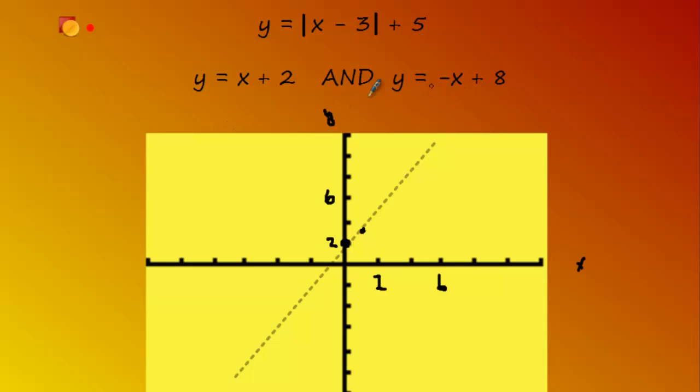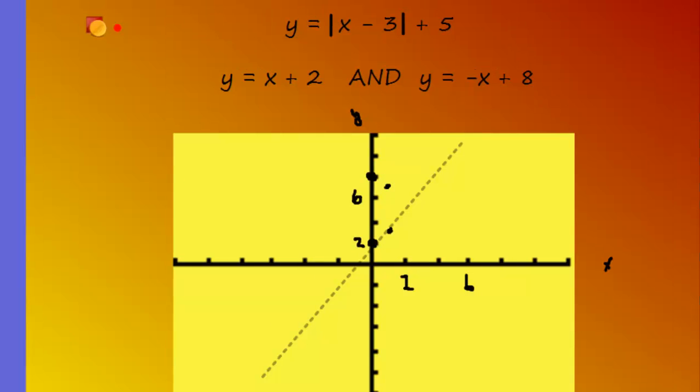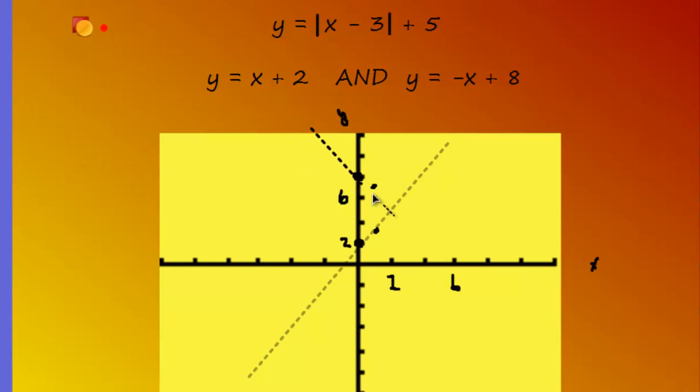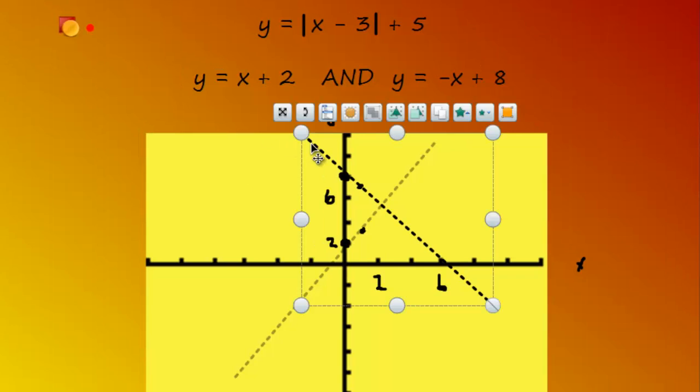So then I want to go ahead and graph the second line. So I have a y-intercept of 8. So 2, 4, 6, 8 is my y-intercept. Now this has a slope of negative 1. So I'm going to go down 1, that's negative, and then over 1. And so I have my 2 points, and then I'm going to graph that line. And again, I want to make it very light. Okay, so then I have my second line. Again, this is just going to be very lightly done, because only part of this line is going to actually be my absolute value.